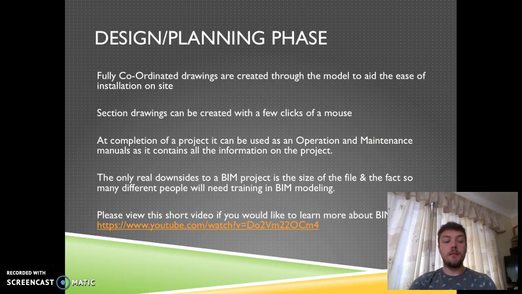One of the main advantages of BIM is that fully coordinated drawings are created through the model. This will allow installation engineers to know that what they're installing has been properly planned and designed to allow for any snags or anything else that could possibly go wrong within the project. Another advantage is that sectional drawings can be created with a couple of clicks of a mouse in comparison to having to create whole new drawings and start from scratch effectively. So it would save a lot of time and labour for creating these sectional drawings.